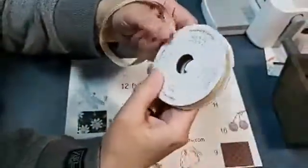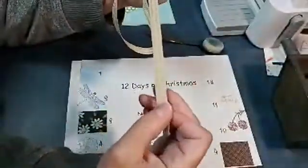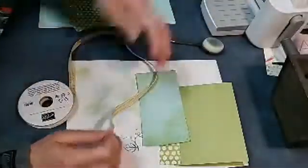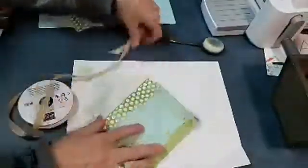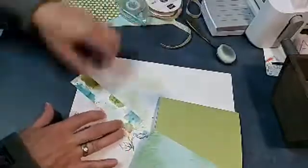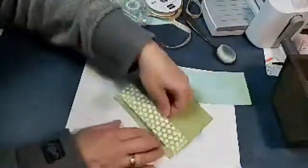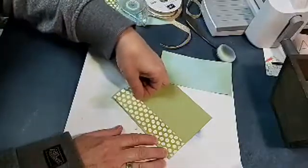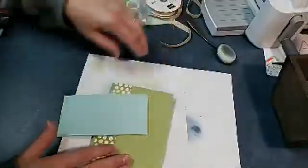So I have my adhesive here. This is the Fine Arts ribbon, I believe. It is called embroidered ribbon, 3/8 of an inch. I thought it was, maybe not. I don't know. I like it. It has that nature-y feel to it. So I think we'll do this and then just tie this here, and then we'll add a sentiment. We're going to put the dots on that side. We'll use our seal. There's the back side of the, oh gosh, Ice Cream Corner Designer Series paper. Doesn't just have to be for ice cream. We're using it with floral. Actually, it's not even floral. It's just green. And yeah, we'll just adhere this.